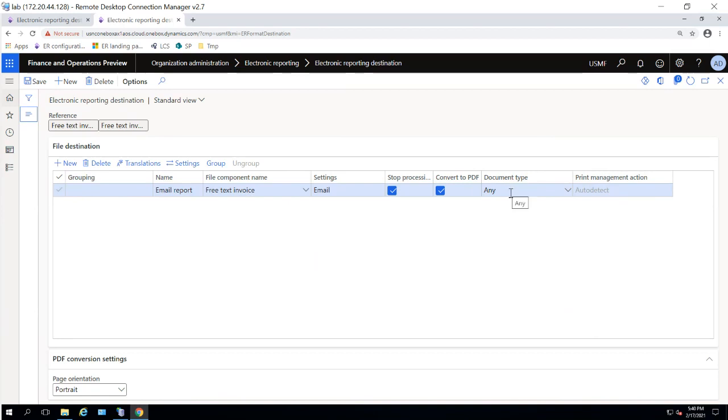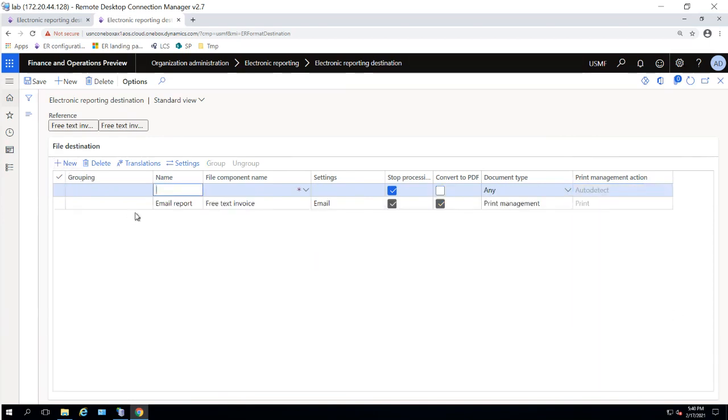In our case, if we would like to support the scenario where for the preview we use the screen destination, and for printing the document we email it, we need to say that I would like to use the email destination when the user print action is provided.